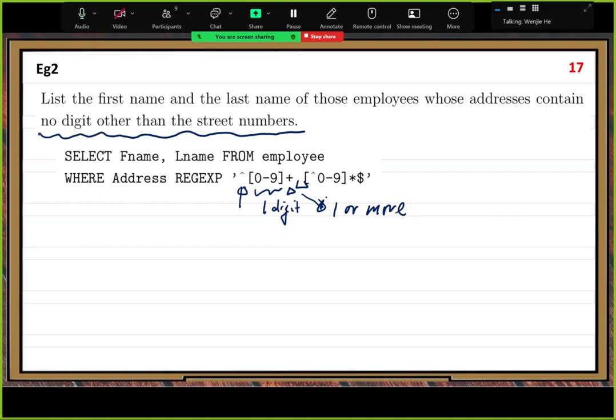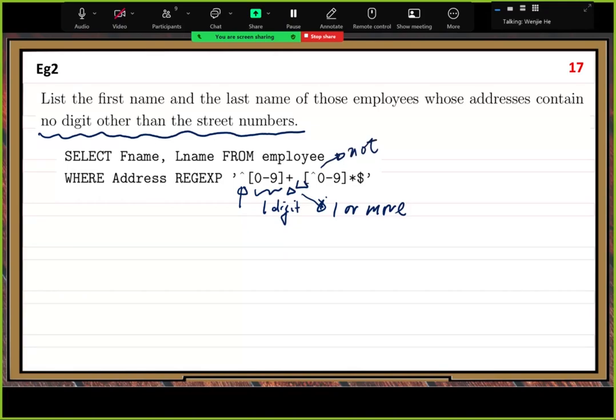After that separator, in the remaining part of the string, we do not allow any digit. Okay? So how do we do that? Inside a pair of brackets, the caret, remember, this means not.